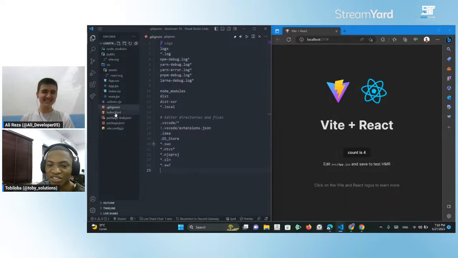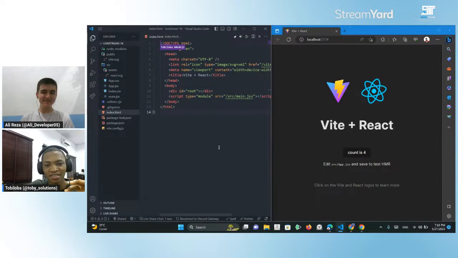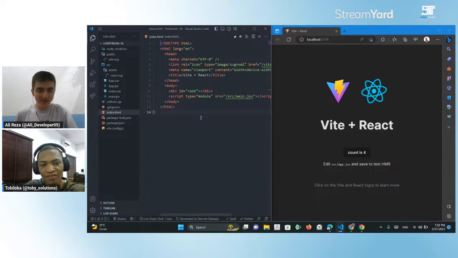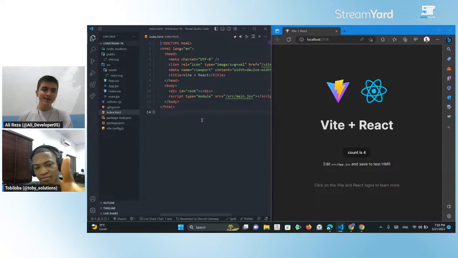So there's your index.html, which is outside the src folder. It's a bit weird, but Vite does it this way because it's neater. If you use create-react-app, which used to be the default for creating React apps, it was weird to have your HTML with so many unnecessary info and comments. But Vite has a very neat and clean way of giving you your HTML file, very neat and short.